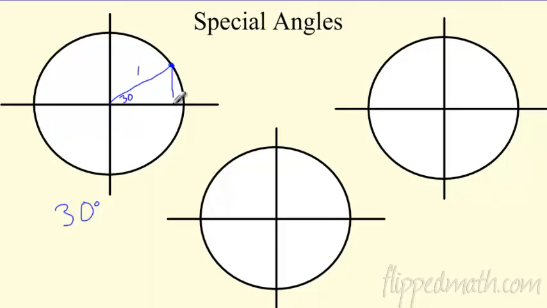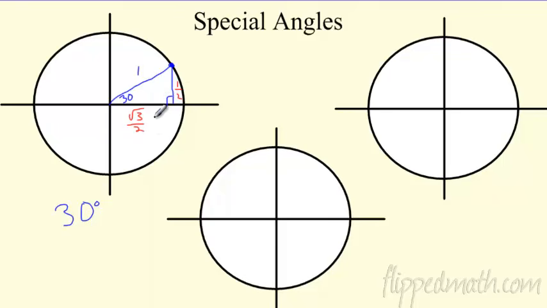If I drop the perpendicular here, that is my reference triangle. And what do I know about this? Well, this is a 30, 60, 90 triangle. And if you remember the rule of that, if you take the long side, what do you do to find the short side? You cut it in half. So that's 1/2. And then what do you do with the 1/2? Well, you times it by radical 3. So you get radical 3 halves to get to here.